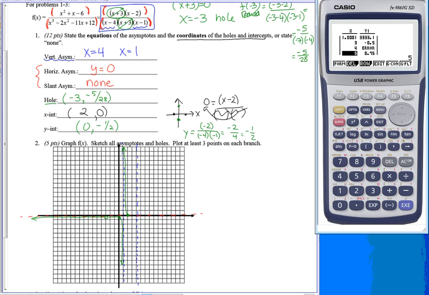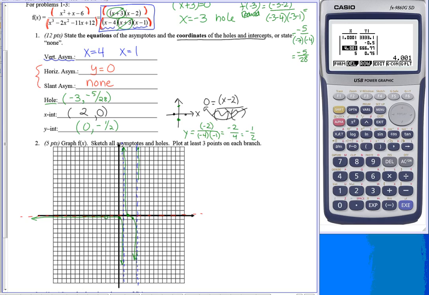What did I have for x is 3, y is -0.5. And if you wanted to confirm that close to 4, I was in the downward direction, I could type in a 3.99, and I can see that my y values are negative, so that branch is pointing down. And on the other side at 4.001, I could see that my values should be way up in the positive, and I can tell that this arrow is coming up on the top.